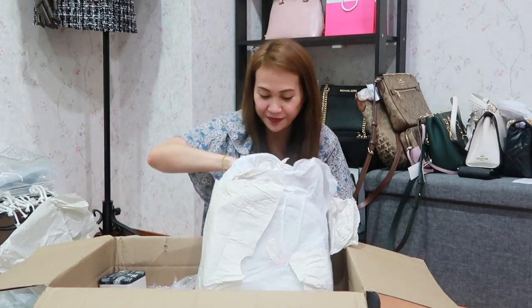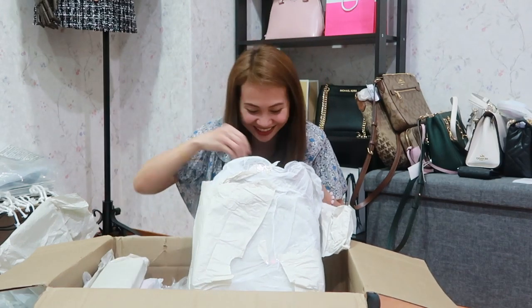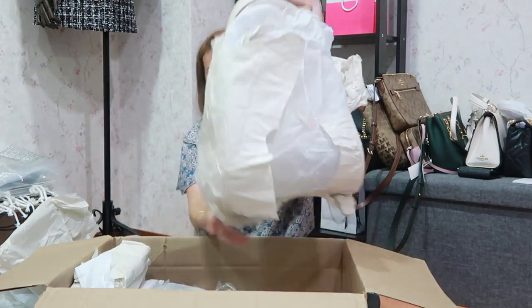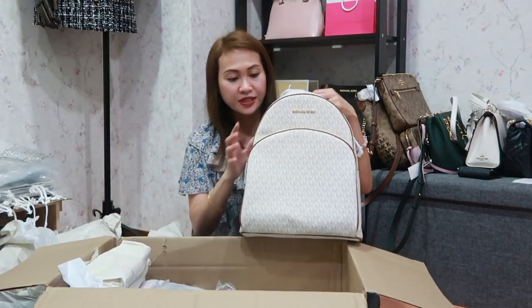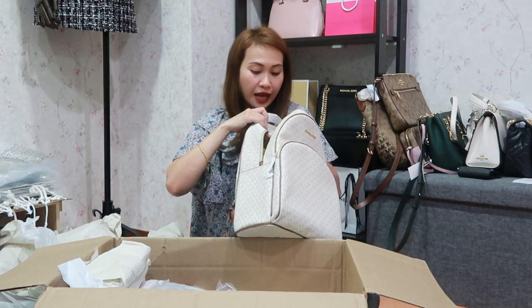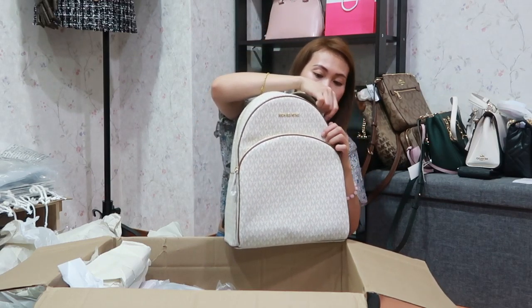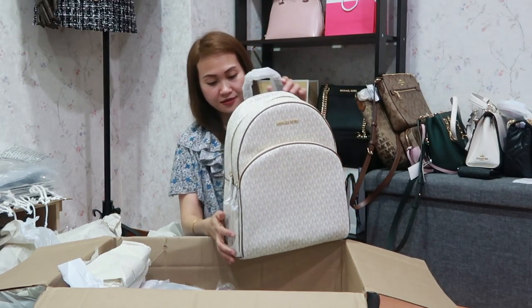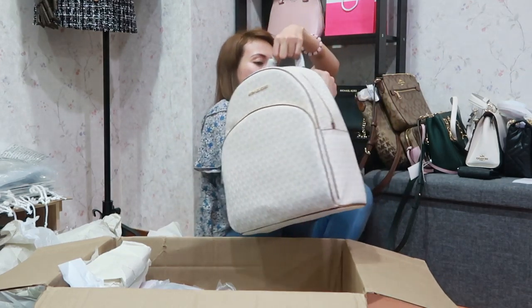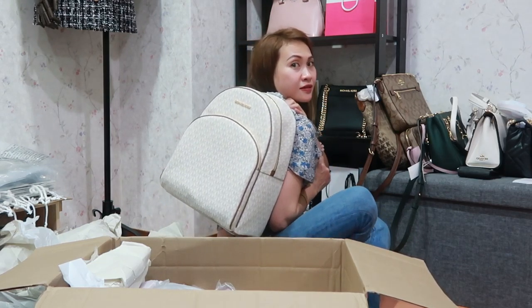Marami pa to, wait. So this is from Michael Kors. This is Abby large backpack, and the color is vanilla. Malaki siya, guys. So ganyan. Oh, diba?